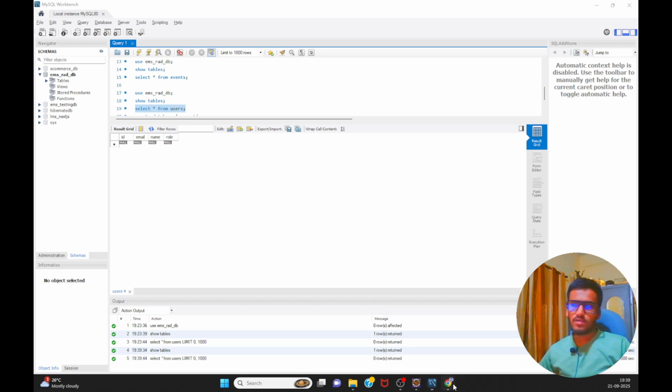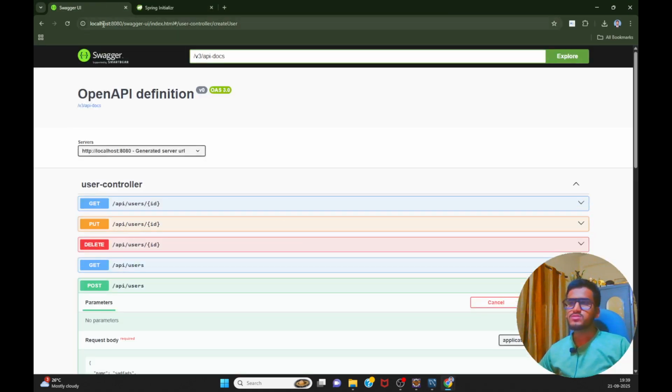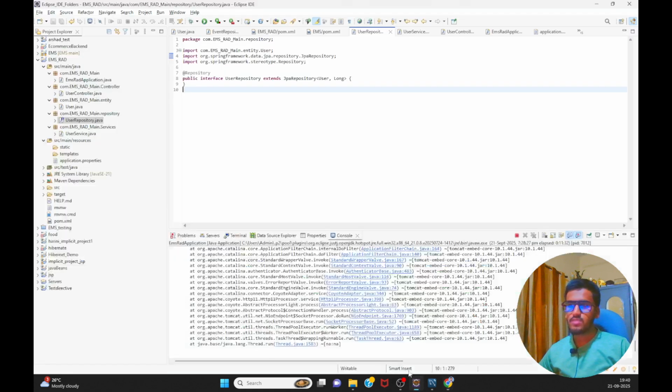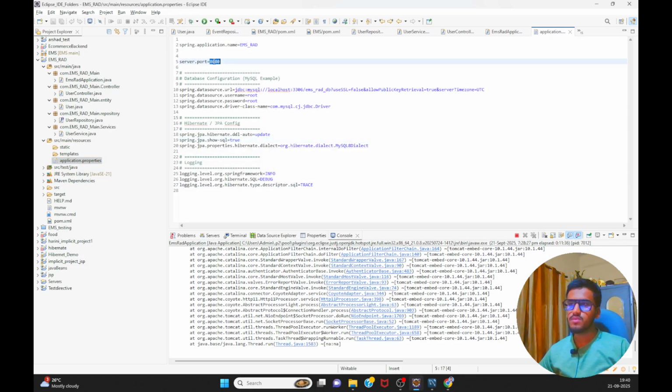So now I'll come to my web browser. So I come to the Swagger UI. You put localhost 8080 Swagger UI in the HTML, and the port number is assigned here in application.properties. Okay, you can see here server.port is assigned as the port number. You can change your port number. Okay, and also you explain this as well. The Spring datasource URL, we have just given here the database name, the username, and password. Okay, this is the thing.